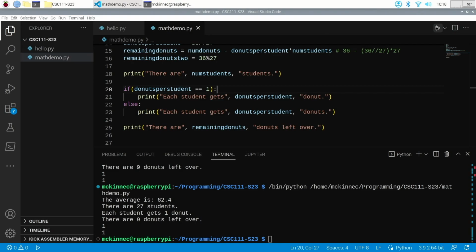So even though I have 2 print statements here that say something about how many donuts each student gets, when the program executes, exactly one of them gets printed. Which one is determined based on how many donuts there are in the first place. In this case, there's only 1 donut, and there are 9 donuts left over.